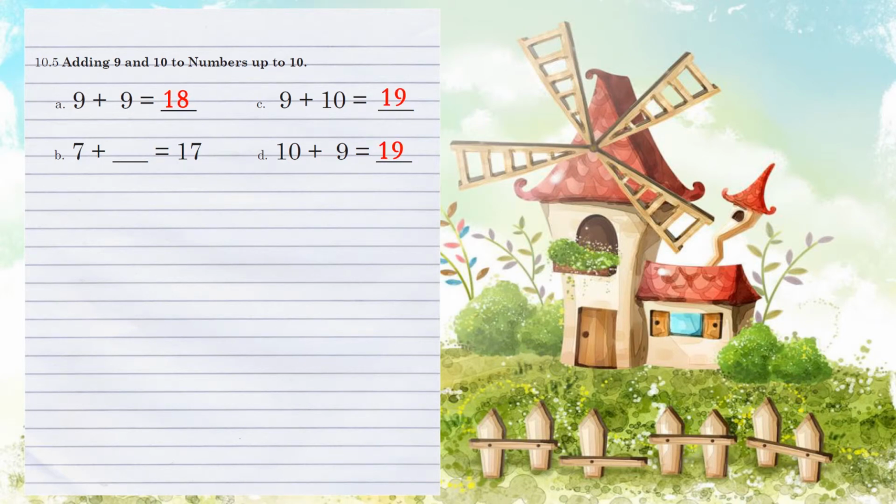Example B, 7 plus what number equals 17? Okay, let's use some mental math on this last one here. If we look at the 10's position, we went from basically 0 to 1. What would we have to add? We'd have to add a 1. Now let's look at the 1's position. We went from 7 to 7. What would we have to add there? Well, we'd have to add 0. So that means that we added 10 to get to our answer here.